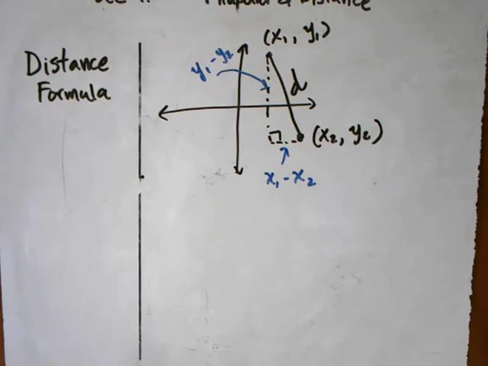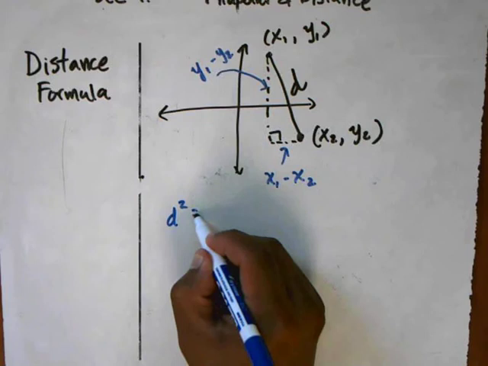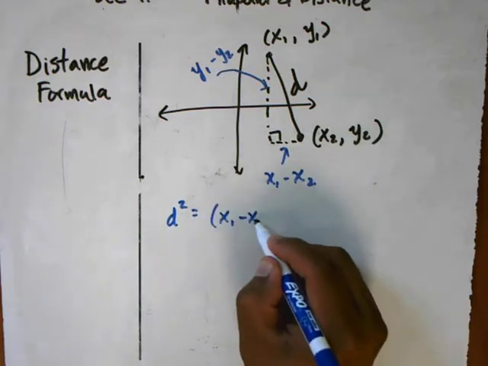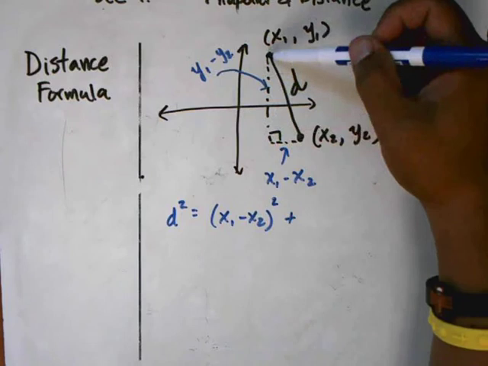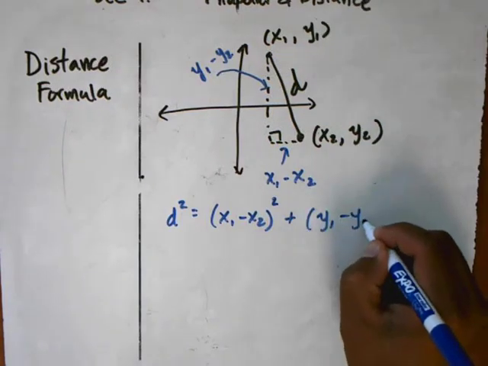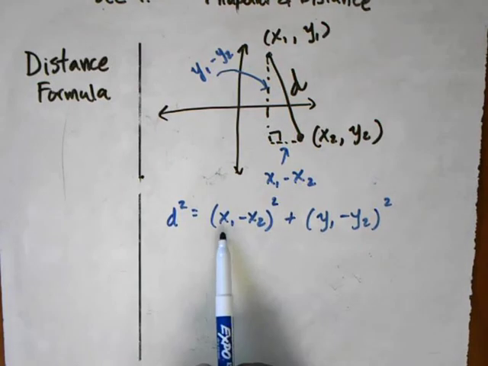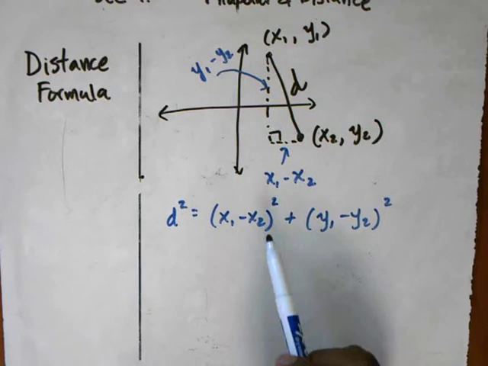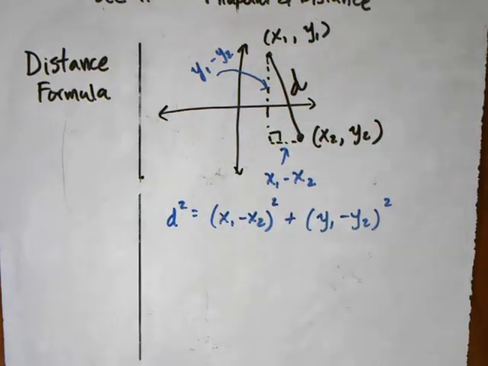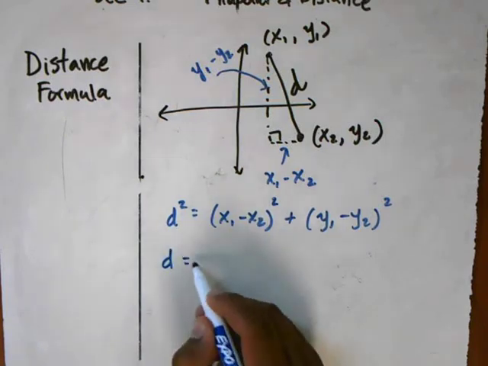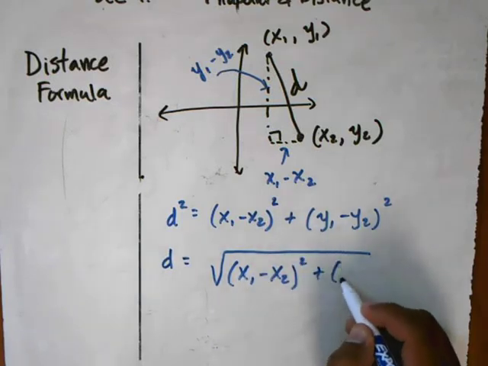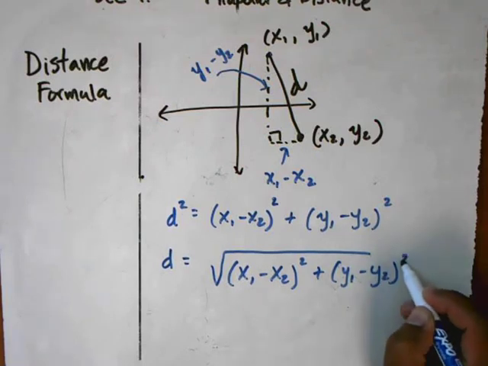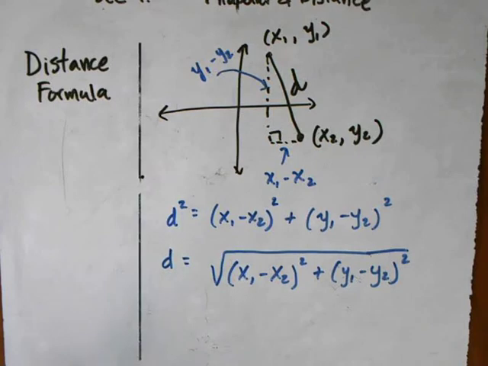So now we can look at this again using the Pythagorean theorem, which is d squared is equal to the square of the length, but the length now is expressed using x1 and x2. So it's (x1 minus x2) quantity squared plus the square of the other leg of the right triangle, which in this case is (y1 minus y2) quantity squared. And you see, it doesn't really matter whether it's x1 minus x2 or x2 minus x1, because when you square the resulting quantity, you're always going to get a positive number. And so in the final answer, we take the square root of both sides, and we come up with d is equal to the square root of (x1 minus x2) quantity squared plus (y1 minus y2) quantity squared.